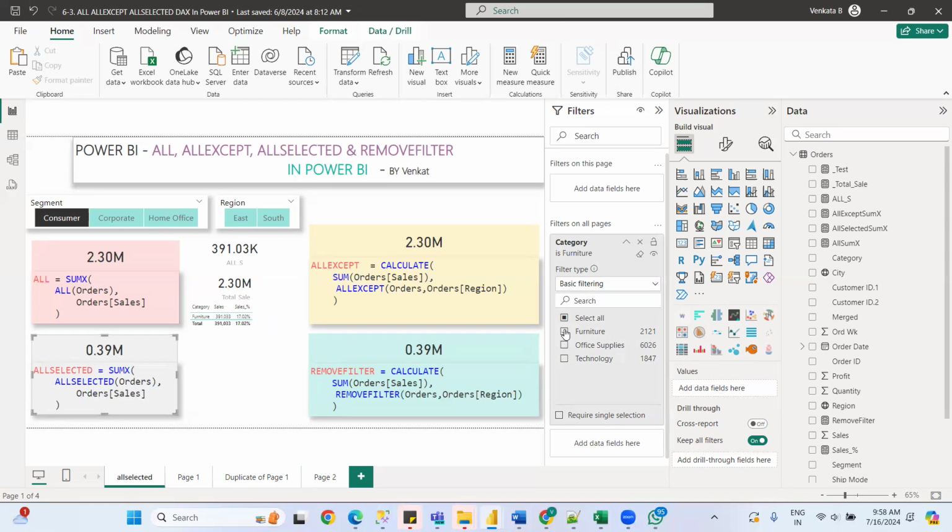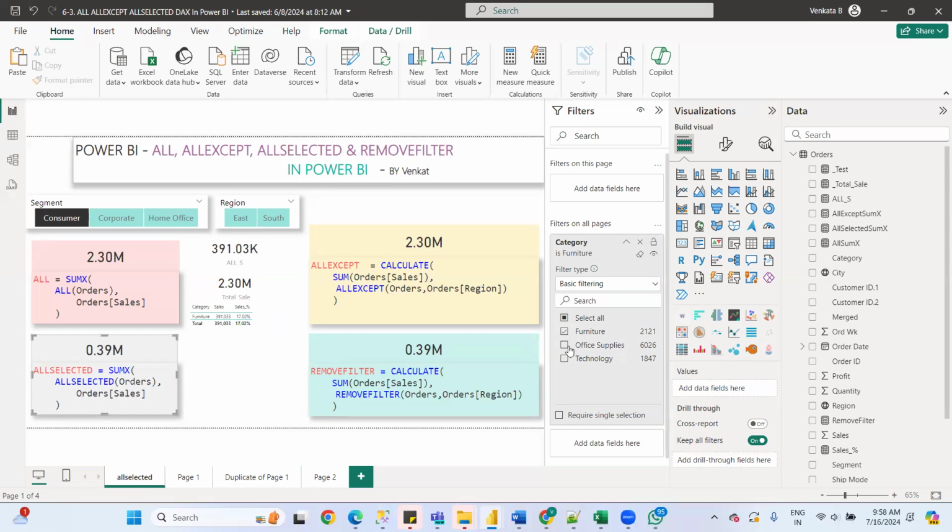Okay. SUMX for ALLSELECTED: whatever columns we select within this table, it will take and calculate the sales. That means this is for furniture sales only. How much? 0.39 million. The same thing here, furniture sales.